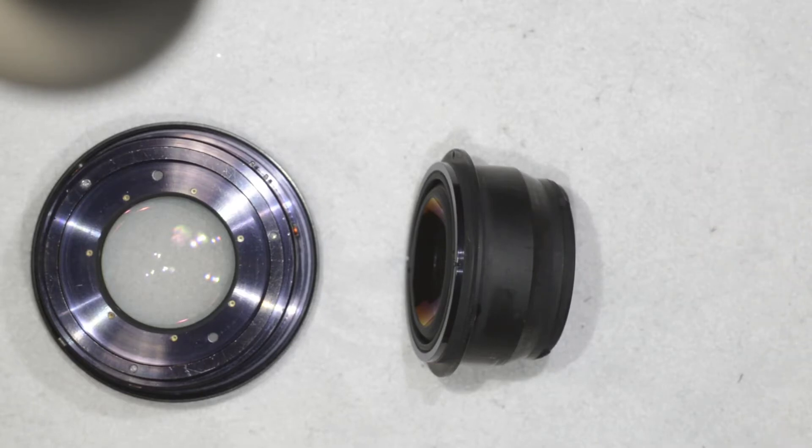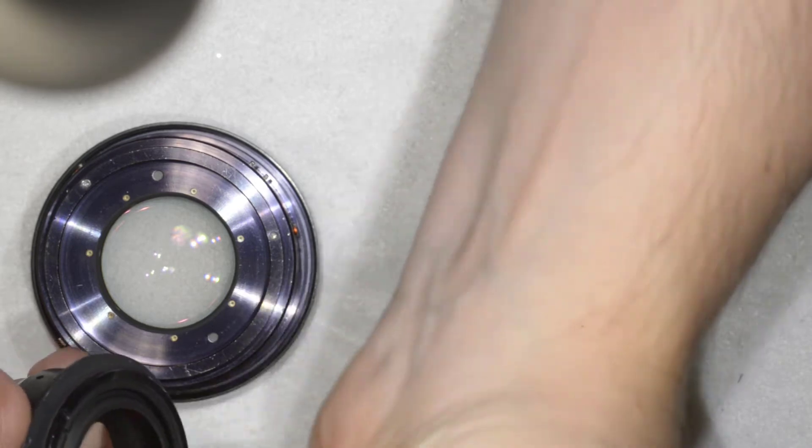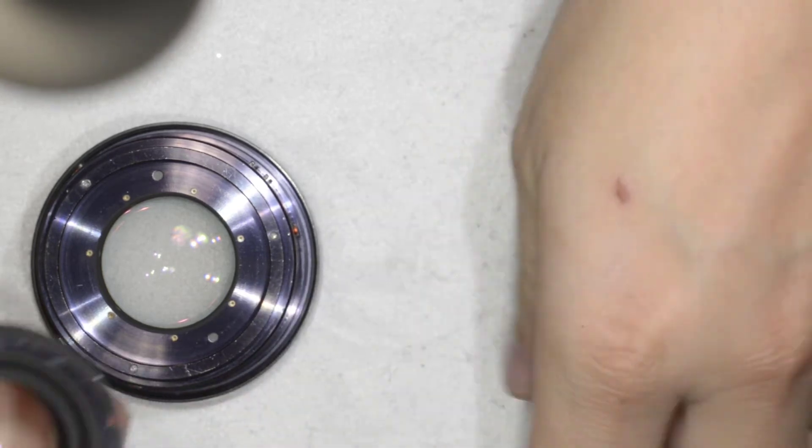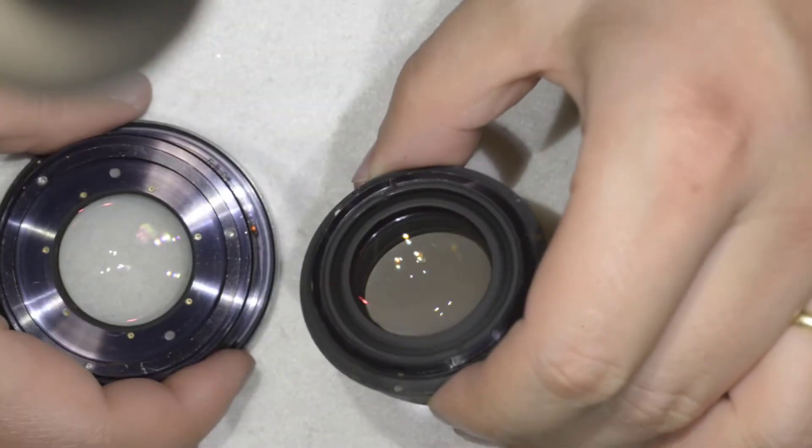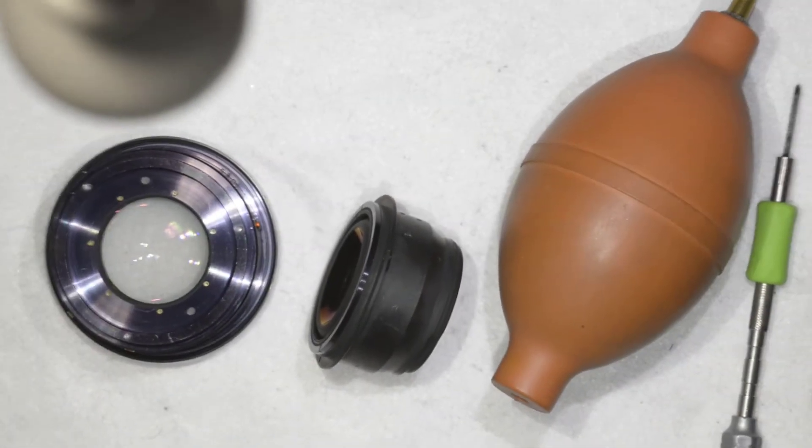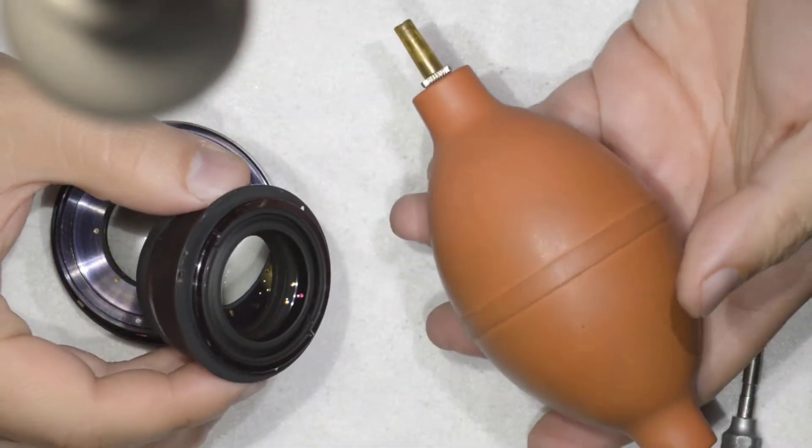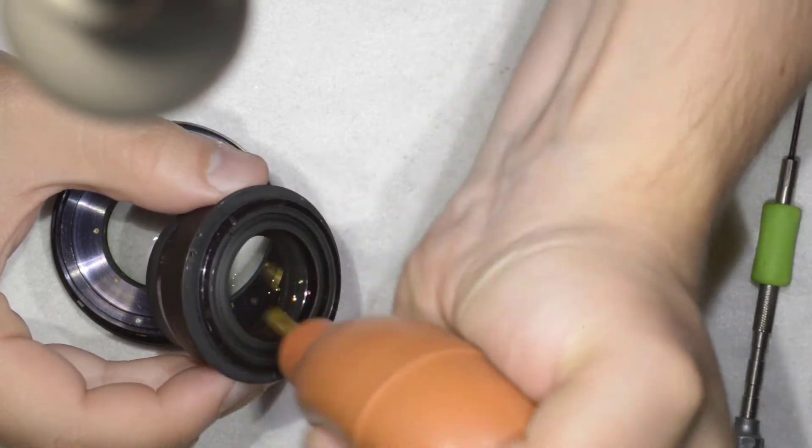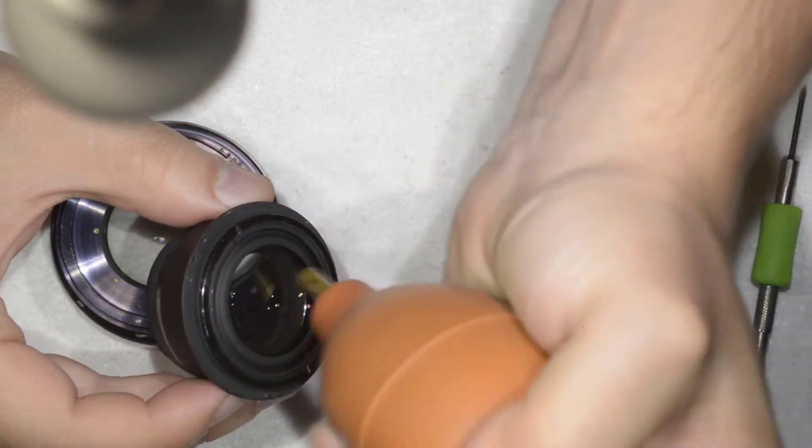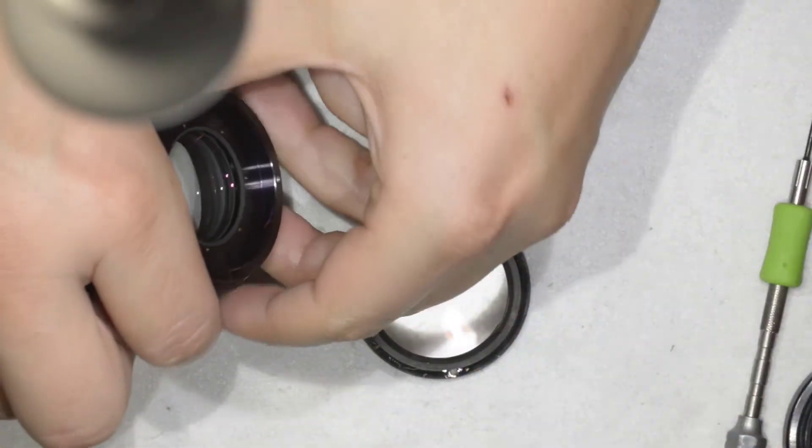So I'm back. I got the cleaning stuff. I have the blowing pear that I'm just going to use for the interior. Hello friends, I'm back here for the cleaning. I have my blowing pear here which I'm going to use just for the interior of the lens. I just blow to take the dust away, and that's it for the interior.